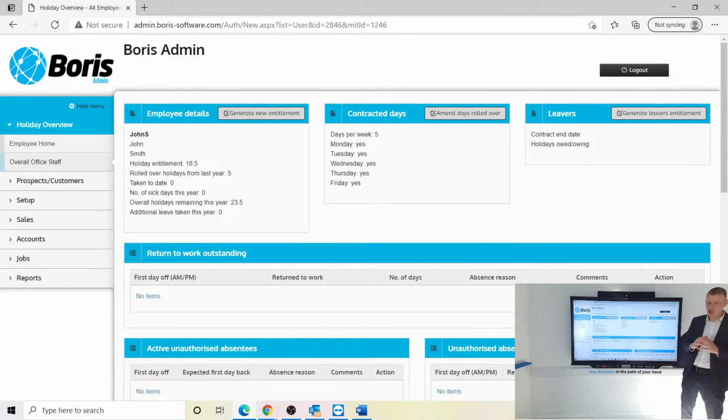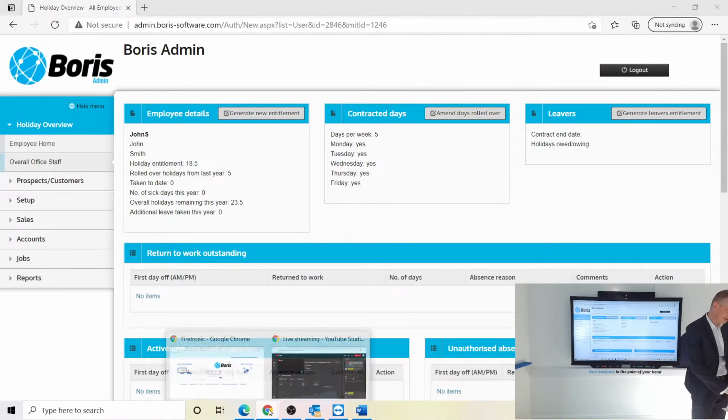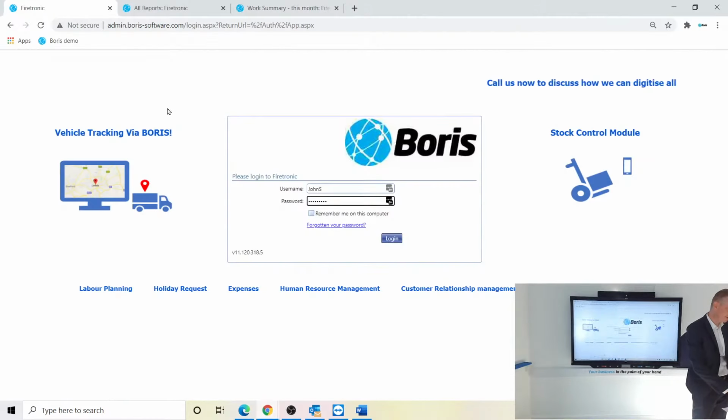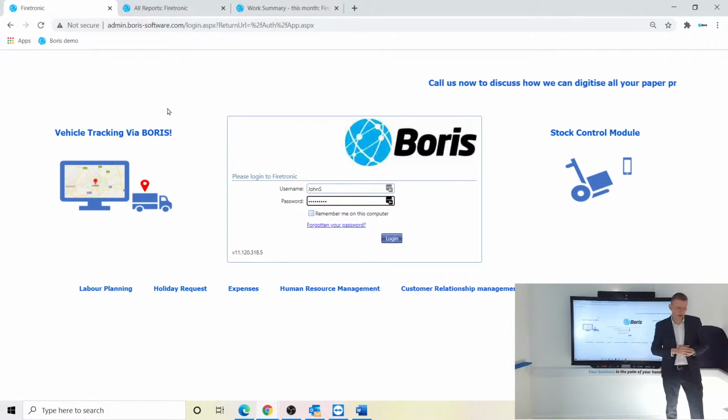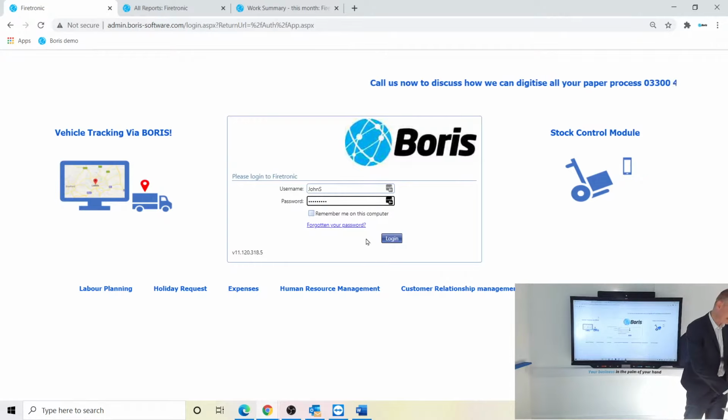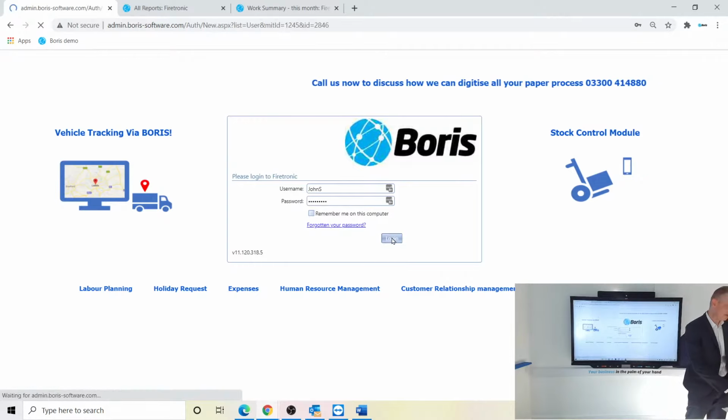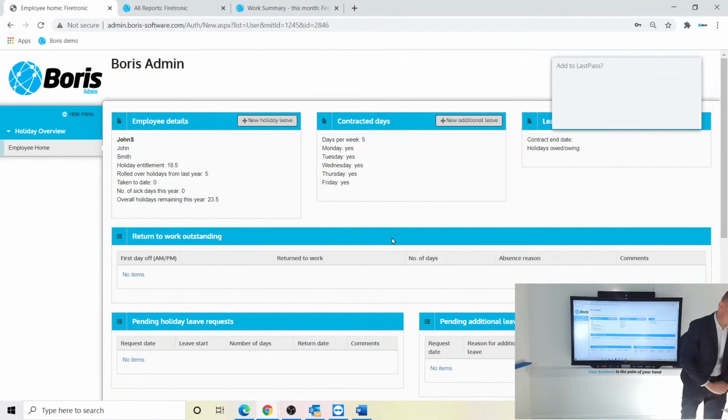So what I want to do, just before we go any further, is jump over and log into the system as John Smith. I'll very quickly do that on the screen, and hopefully I'm not going to cause any more technical problems with my clumsy fingers, but you'll see there that I can log in now as John Smith.